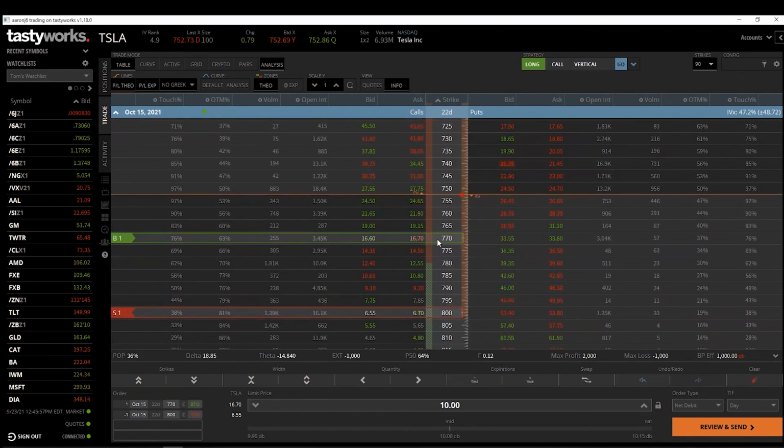So if you were to naked spread or naked call this, you'd be paying, in a sense, almost $1,700, right? Whereas if you spread it and you subtract this and this, you're only paying 1,000. Now that's still kind of a lot of money. So this is where you would be playing around through strikes to see if something is advantageous for you that you think can actually realistically hit.